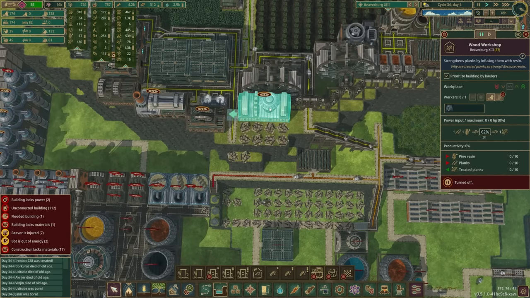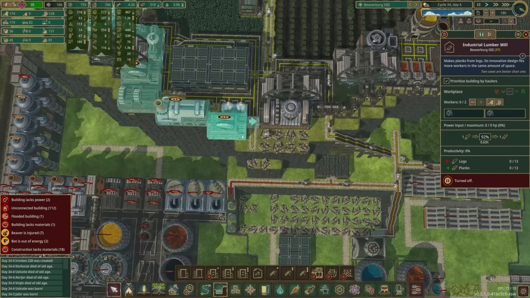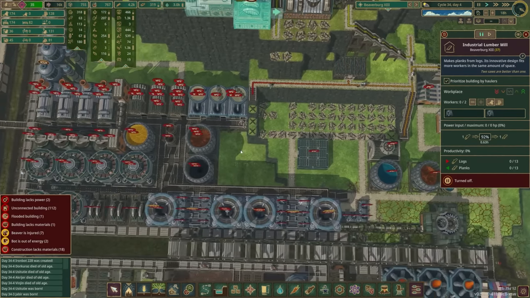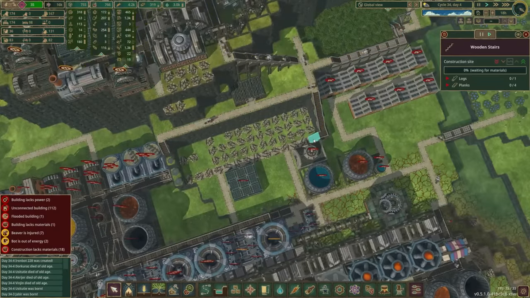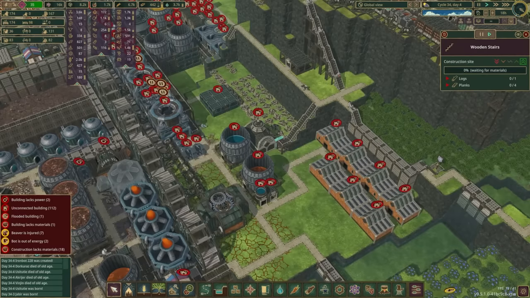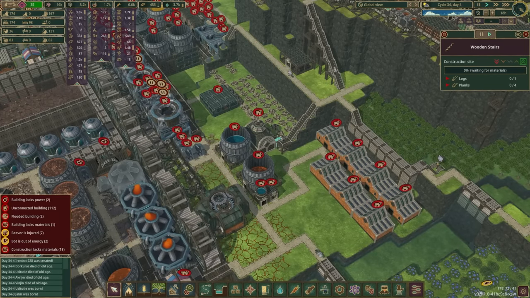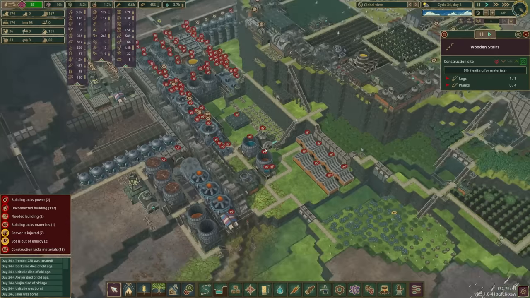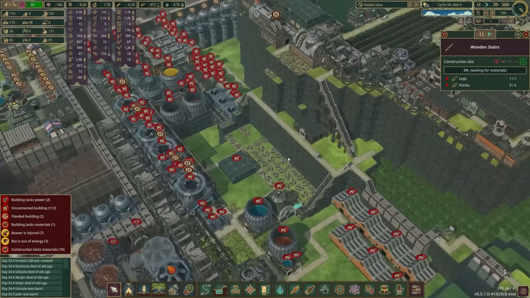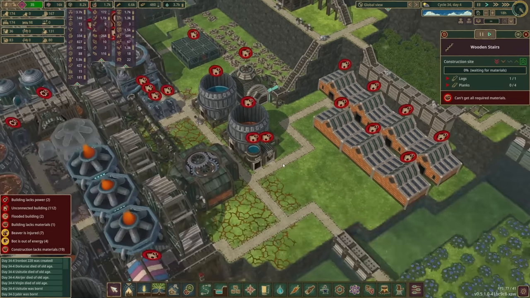I might actually turn this one back on just for a minute. But the industrial lumber mill, oh, do we really not have any plank storage? Oh no, that's because all of this is disconnected. So I hope I didn't accidentally screw myself over by not having any planks up top. Something tells me that might be the case. Yep, I did it again.